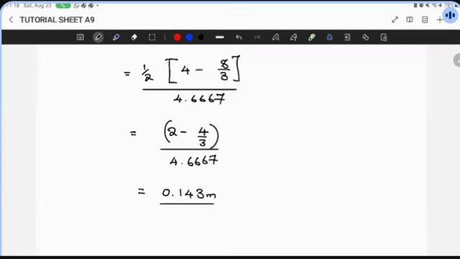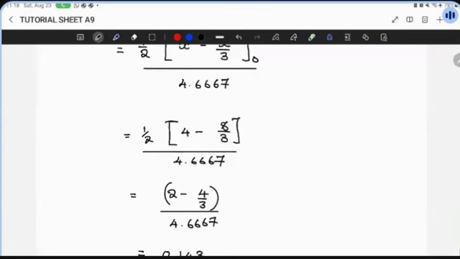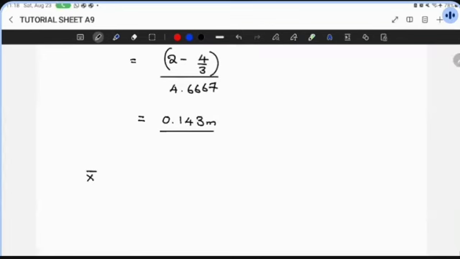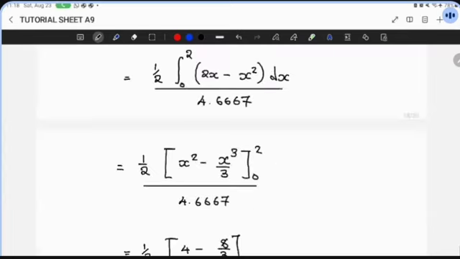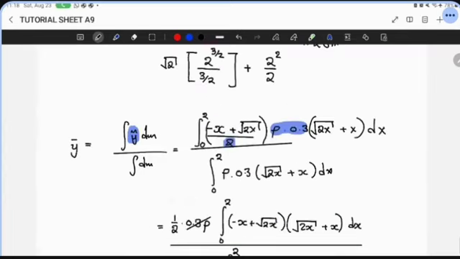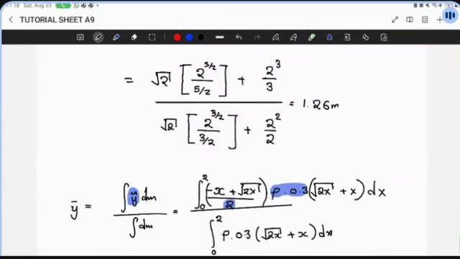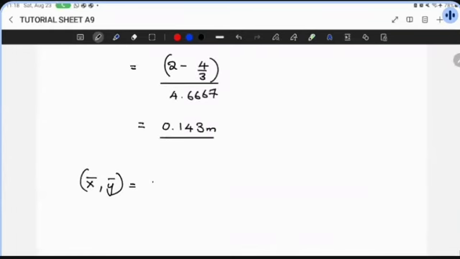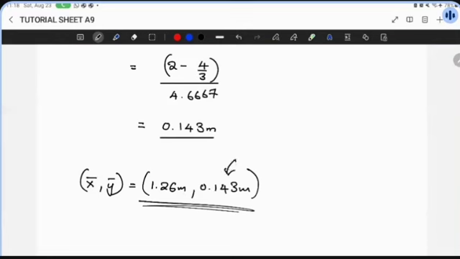Okay, so just make sure everything is done correctly with your calculator. If it is, then this becomes the coordinate of the centroid. Now, it should make sense. Before you get there, let's present the values. We had 1.26 as the x coordinate, and 0.143 meters as the y coordinate. Now here, it's possible that this was going to come out negative. If it was going to come out negative, get it as a negative coordinate. That's fine. But here it came out positive and close to the origin, to the x-axis.